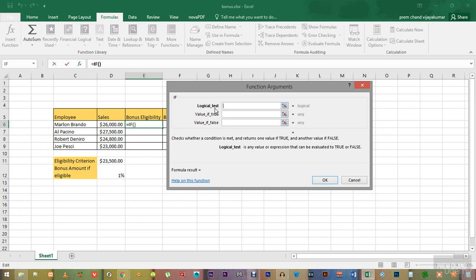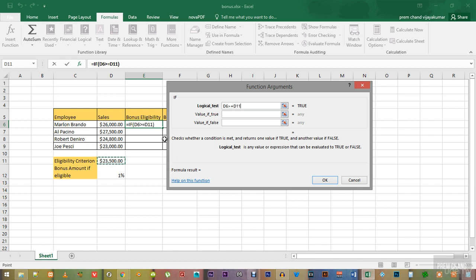So in this case, the question is whether the sales value is above or equal to the bonus criterion. So we will input the formula equal to, let's see, D6 greater than or equal to, which is basically just those two symbols adjoining. So D6 greater than or equal to D11.